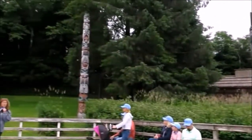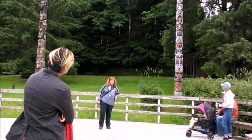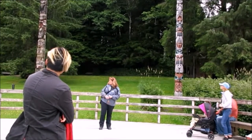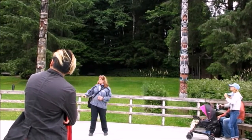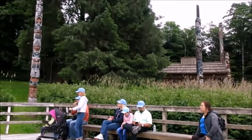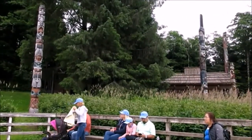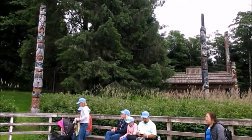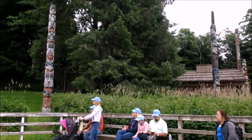His signature is the eagle, and his mother's signature is the eagle. So he's got eagle on the top and the bottom. This pole over here is the sea wolf, or the sea monster, and that's a story about a shapeshifter. Now that young boy goes and asks his future mother-in-law to marry his daughter, and she says no. When she says no, he goes and asks his friend, the sea monster, the second figure with the stout, is the sea monster.